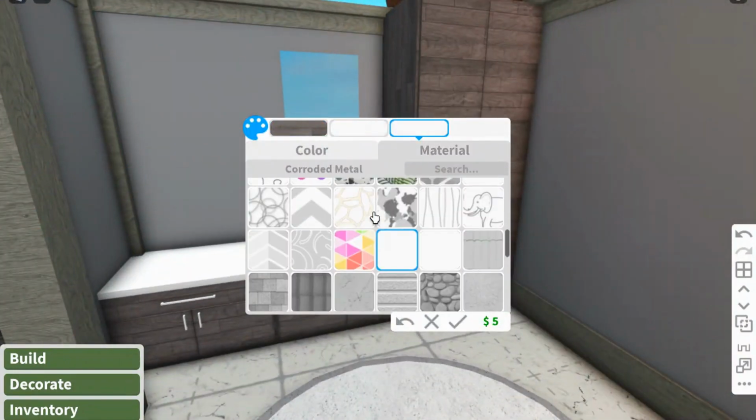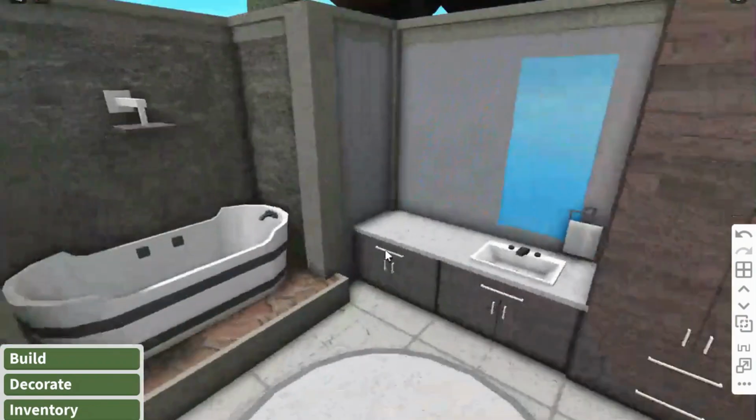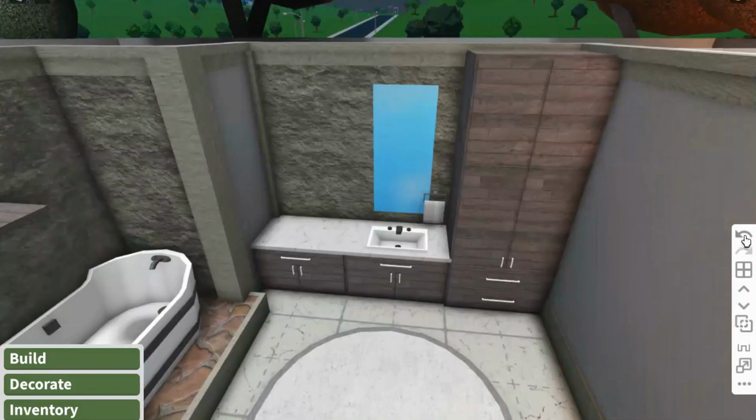I'm going to be honest, I definitely did struggle with the coloring in this room, but I think eventually we got to a good place.